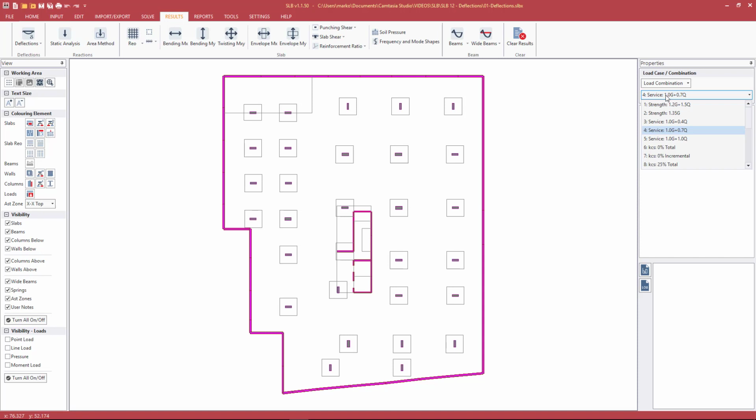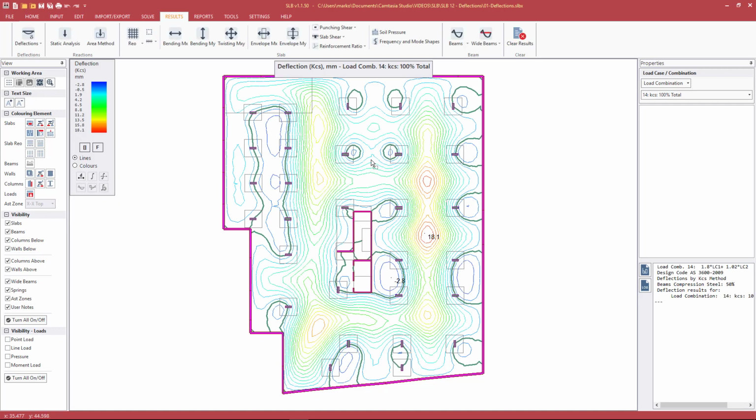And going back to the deflection results, we put in 100% steel, so top and bottom KCS. So we'll just look at the 100% deflections. So that is less than the 26.5 millimeters we had previously. So when it was 50%, that's obvious.